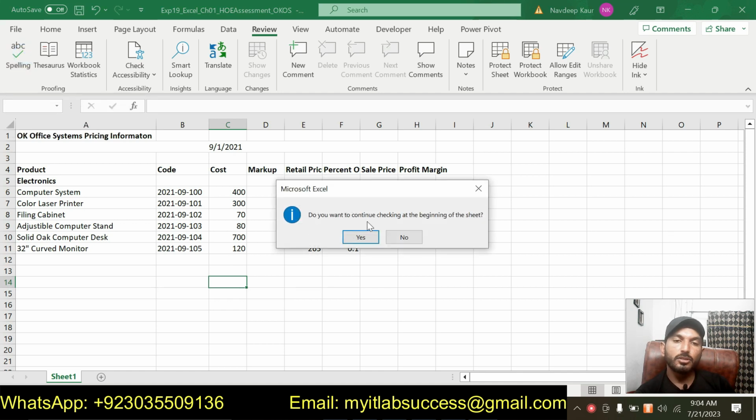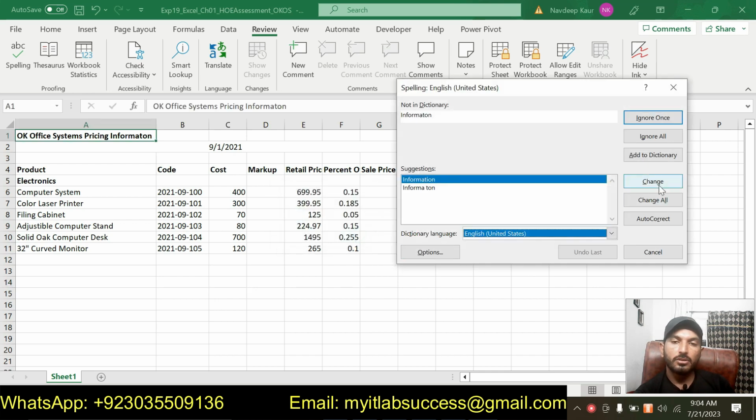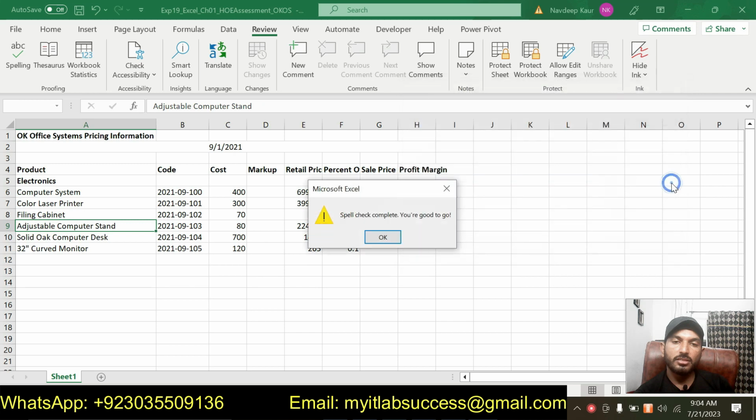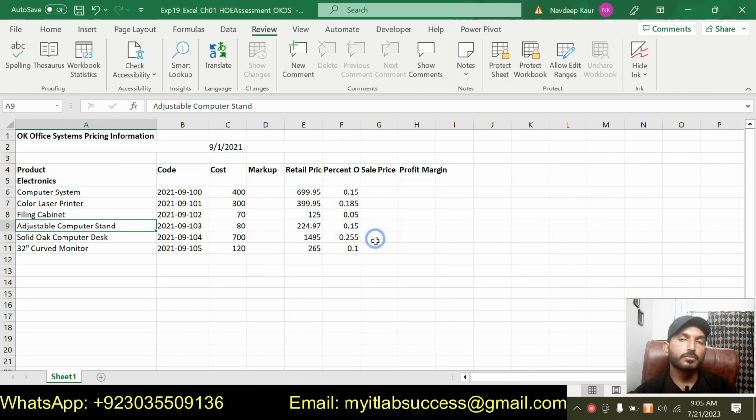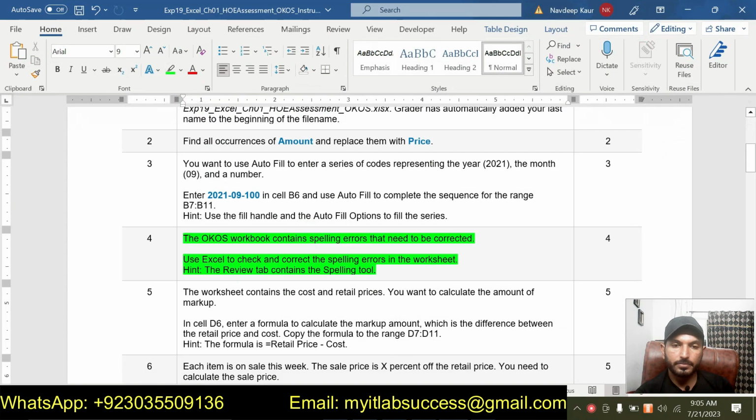Do you want to continue checking from the beginning of the sheet? Yes. Spell check complete, you are good to go. So we have completed the spelling check. That is required in step number 4. We will move to the next step now.